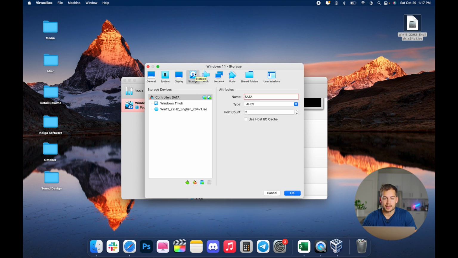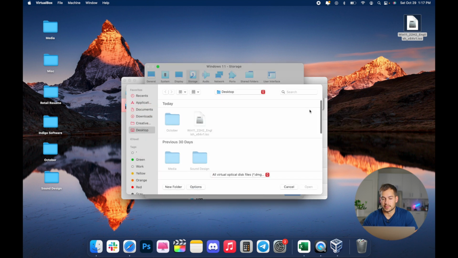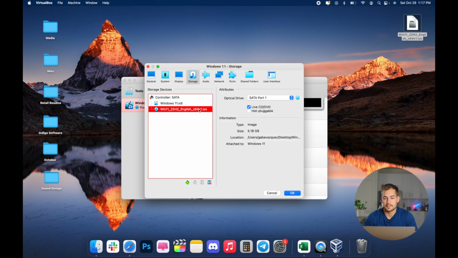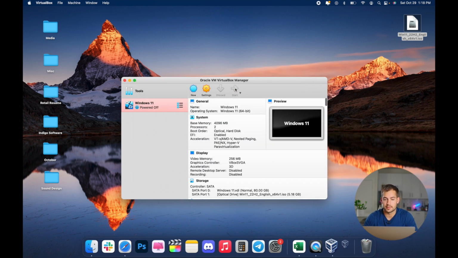And then the last setting over here is storage. And by default, this is gonna say empty. So all we do right here is click on this empty disk. We check this little live CD/DVD thing. And then by clicking on this little disk right here, brings up this menu. We click choose a disk file, and then wherever we downloaded that ISO to earlier, we're gonna double click that, press open, and that's gonna bring in the ISO file into the storage for the virtual machine. So once you do that, it should look like this. Again, make sure this is checked, and then we'll press OK. And now we're gonna go ahead and boot into Windows 11. So we're simply gonna press start.